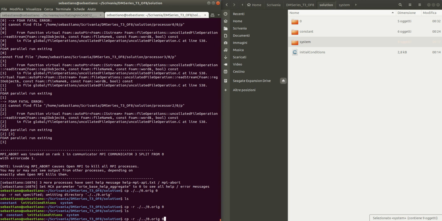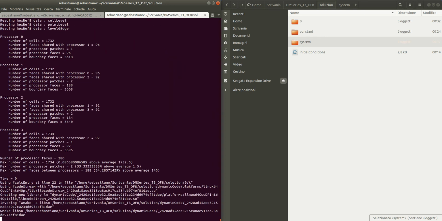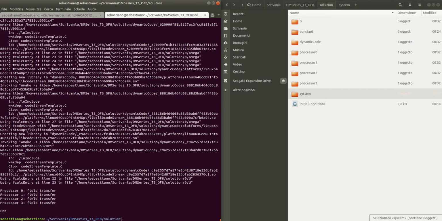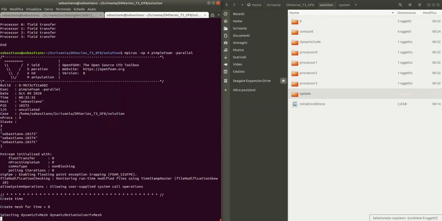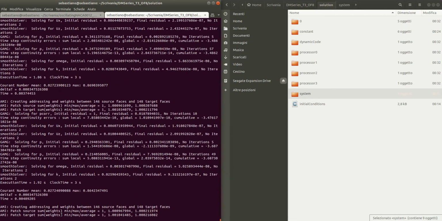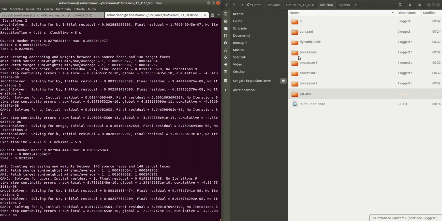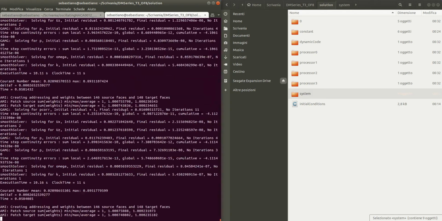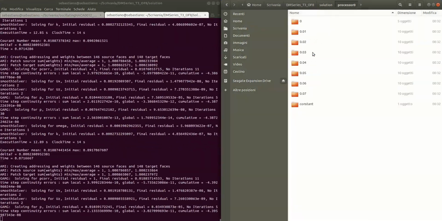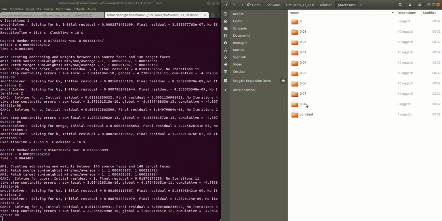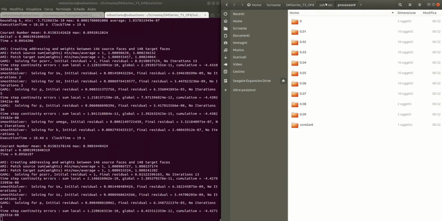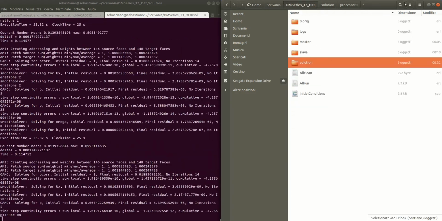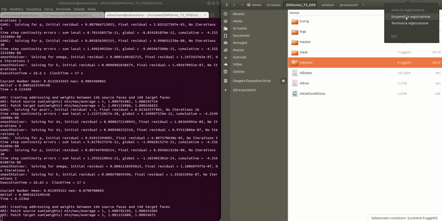Okay, so now we re-decompose the case and we run the pimple foam. So now it's running correctly. As you see, this is a very poor mesh in order to have things working quickly. You can see the time stepping inside the processor folder, and let's wait for the solver to finish.